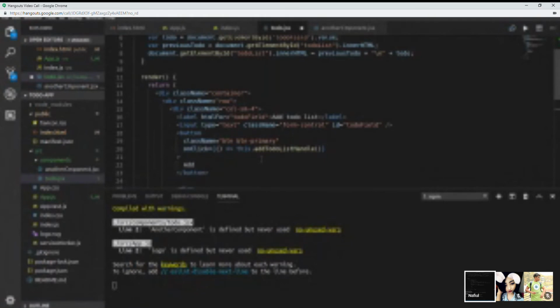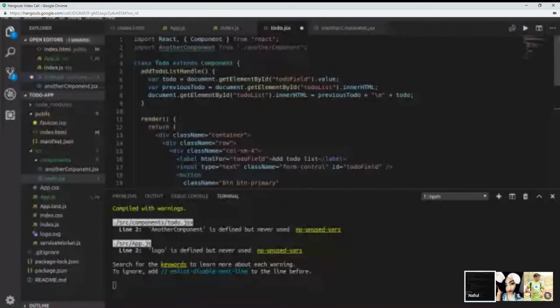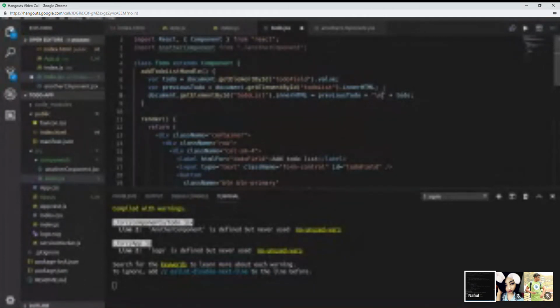So what can we do now? Any idea? You can actually use the tag, yep. We have a tag, but what is the line breaker tag?